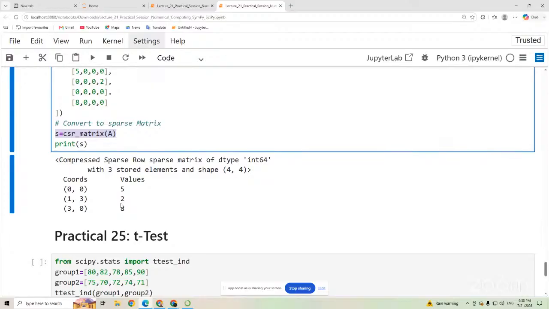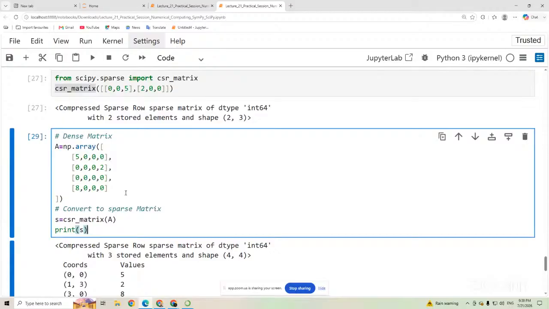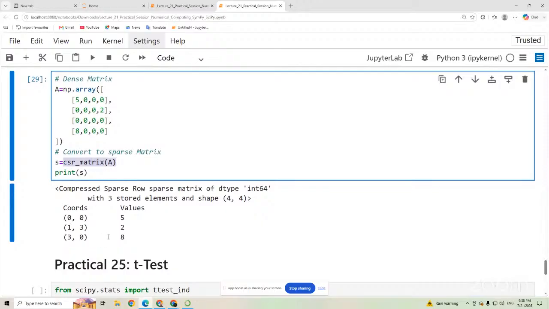Okay. So, dear participants, you got the idea about this example, because this sparse matrix I am trying to use for the first time. I never used it in my applications. This is not my area. I heard the term, there is a sparse matrix, but I never used it. So the first time I experimented on this sparse matrix. When we use this dense matrix and apply this function, we get the sparse matrix, and it converts in this way.